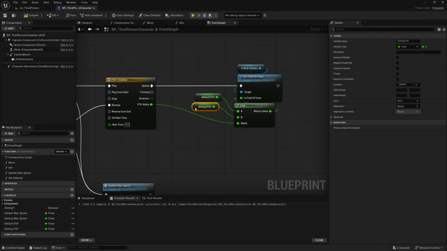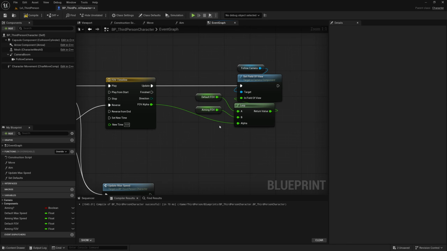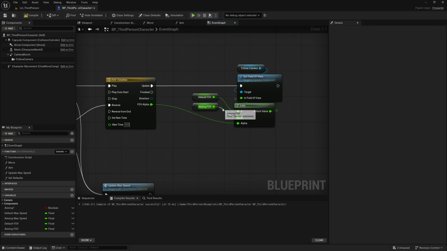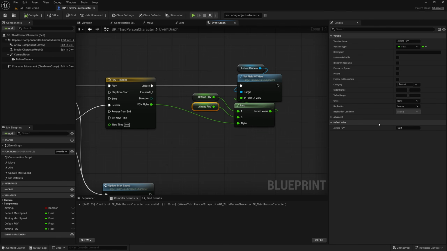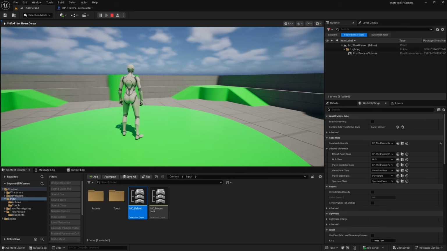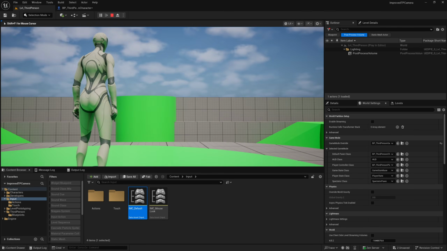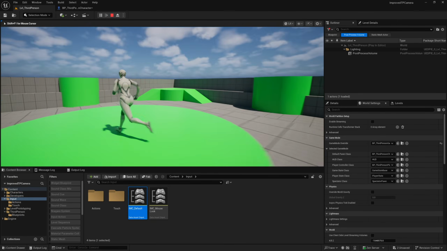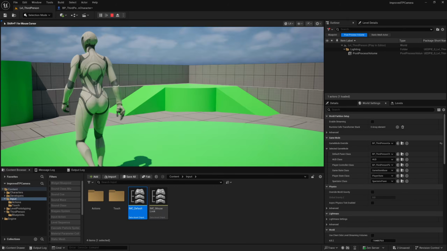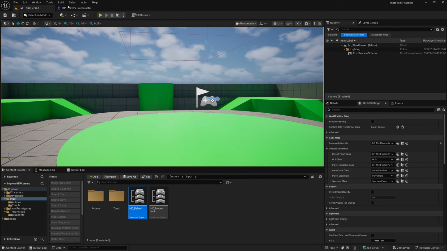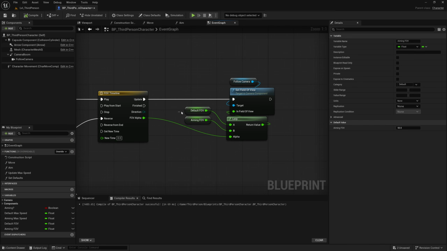And you might want to even go a bit deeper and create different aiming FOVs for different weapons and whatnot. But I'm just showing you the basic setup to make this work nice and smoothly. And I'll compile now, and I'll just check the default values of these are correct, 90 and 50, very good. And now when I hit play and I hit the right mouse button, we see our camera is zooming in and then zooming back out when we release. And we've even got that lower walk speed when we aim. Nice.